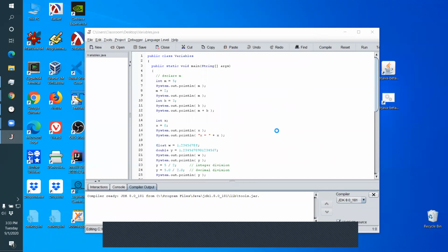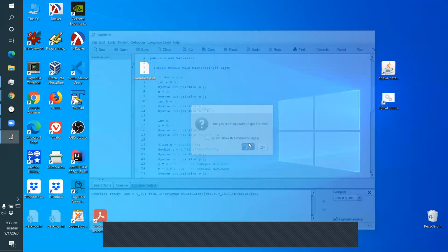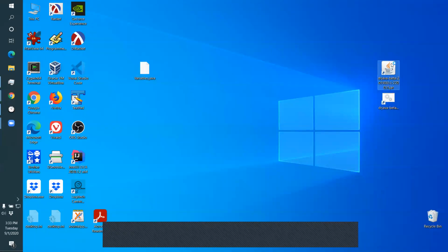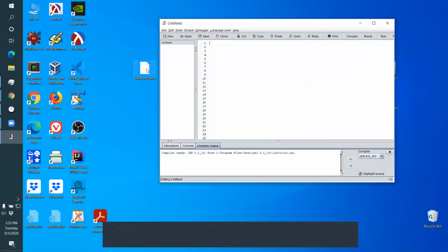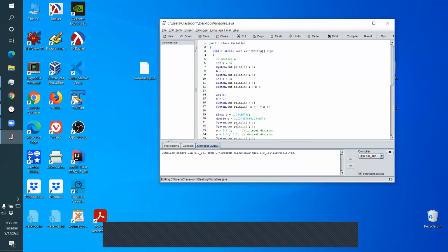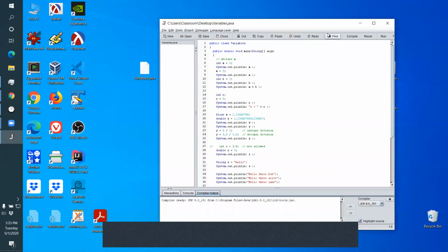Dr. Java is kind of slow. Let me close that. I'm not sure what's going wrong with Dr. Java here. Okay, let me try this one. I can open this file in Dr. Java. It's the same file that was up on the website. I can compile it. Okay, it's compiled, and that gave me the class file, and I can run it. I get lots of output in this output window.